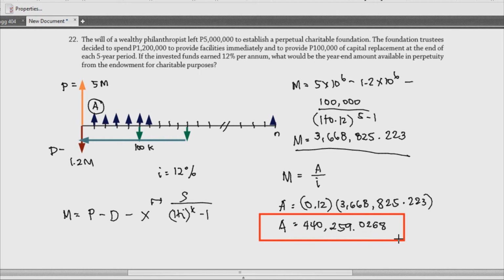So, yung future na yun is actually your N. So, kung N yun, alam naman natin na that is perpetuity. And to find the value of that, the present would be equal to just the annuity divided by the interest rate. So, to find A, we have to multiply the value of the present that is accumulated based on the difference between these present values, no, times the interest rate. So we'll be able to get yung annuity, which is 440,000. Okay, so let's move forward sa next number.